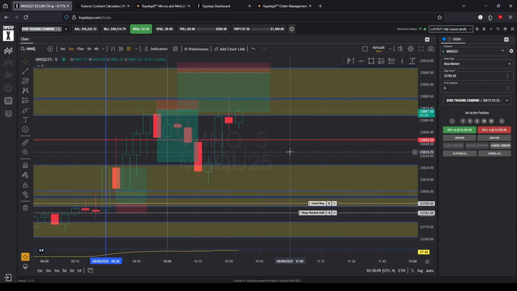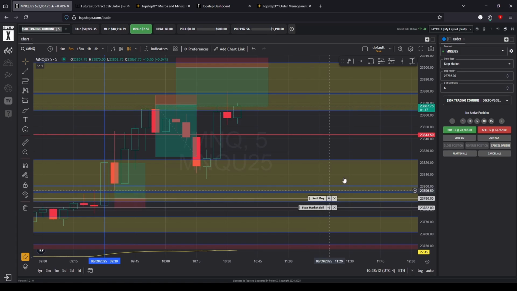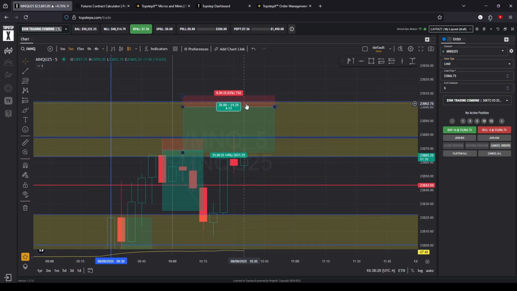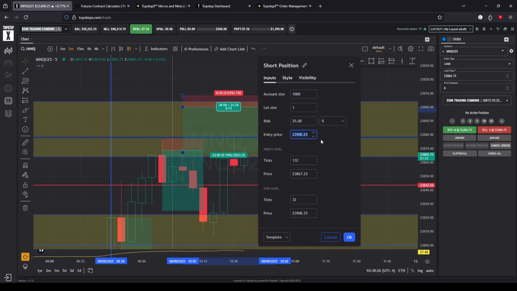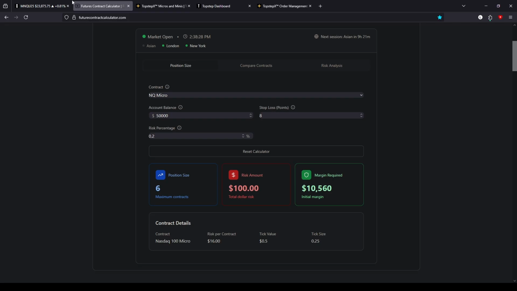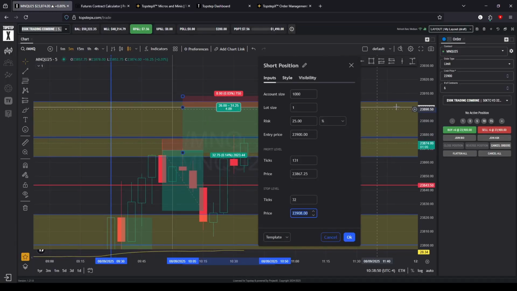I'm just assuming this is how it is. I hope it does not enter me into a sell position, but I think that would have to be limit. I'm just new to these things. I'm just guessing. So I'm going to have an entry. Let's put it at an even number. So here I'll take a sell order, and then my stop level I'll put at 8. Let me check. So it's 8 points, and he had 6 contracts.